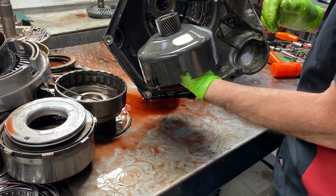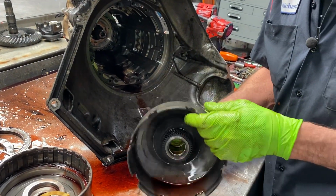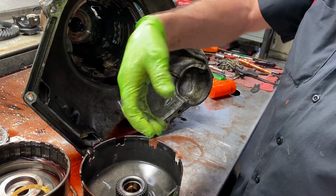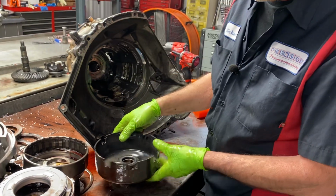Then we're going to get our sun gear shell. Now, this transmission does take some special tools to put back together. Once we stack all the drums, I have this big old tool that grabs all of it and sets it all down in there in one whack.